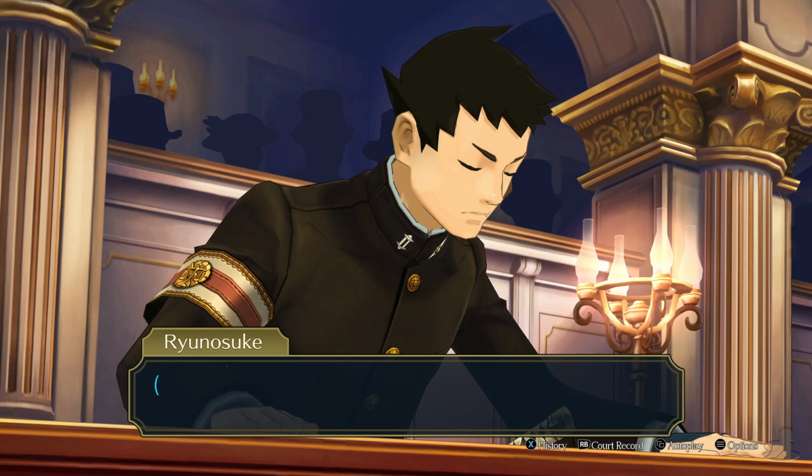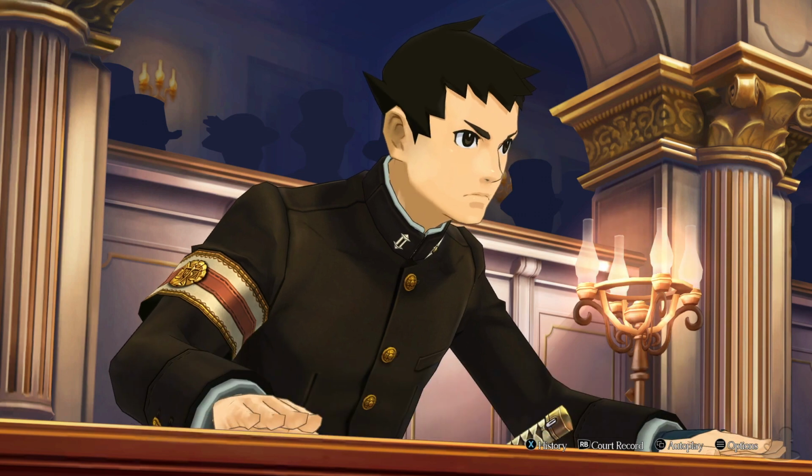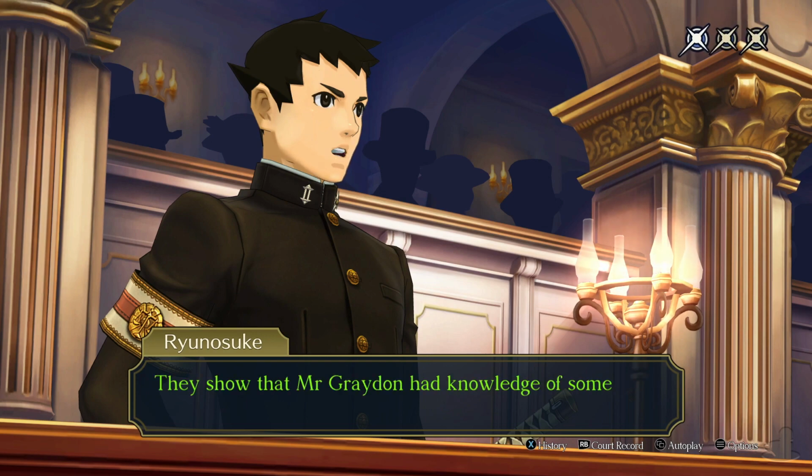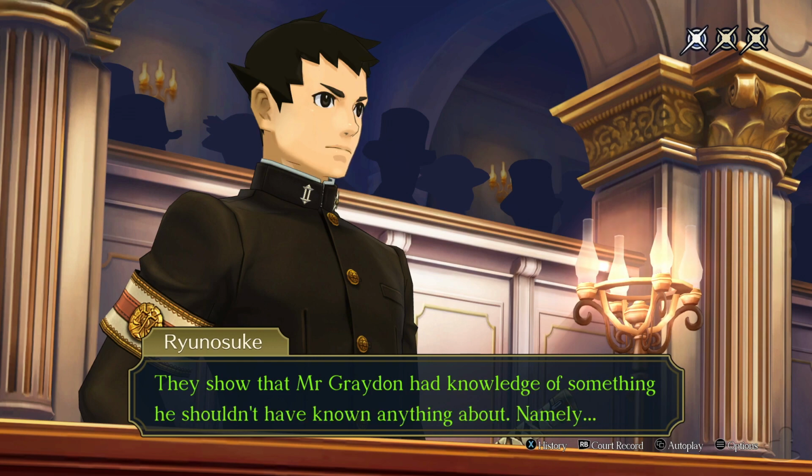Iris was right. One lie begets another. Inconsistency is revealed by the lies in the witnesses' statements. They showed that Mr. Gregson had knowledge of something he shouldn't have known anything about.